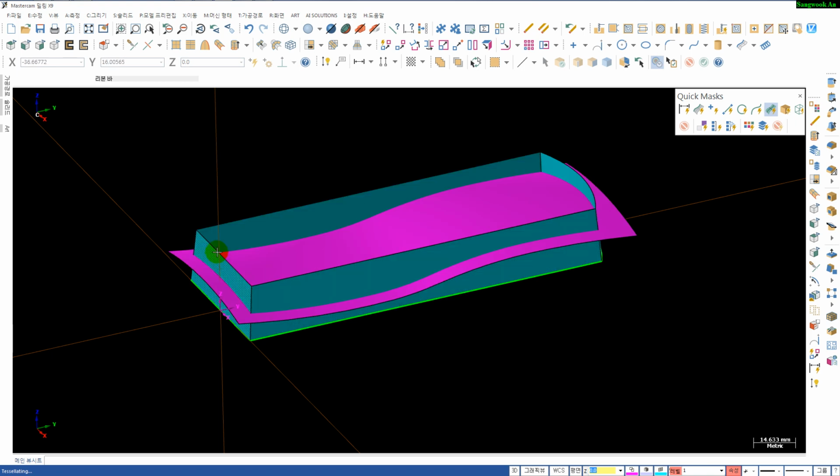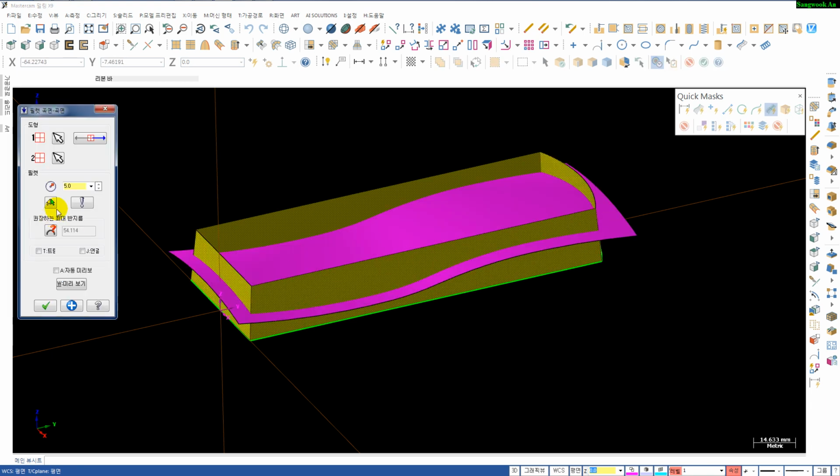I will fillet this 4 side of the surface. So fillet, surface fillet, and first select the first set of the surface, enter, and second set, enter, and the value, and I will trim and view.